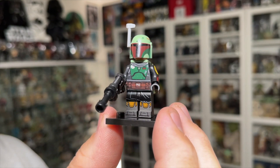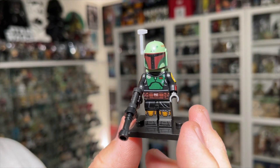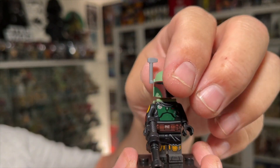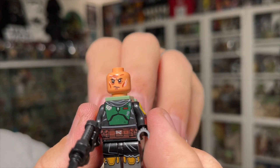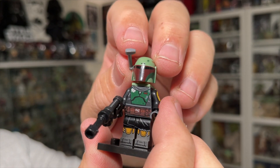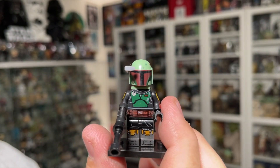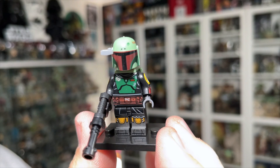Last but not least, Boba Fett. The blaster is a little bit big — it came with a big extension to go on the end of the blaster. But again the paint application is really nice. It's got the Mythosaur skull on one shoulder and they did a really good job of that. The helmet looks great. They do put some detail onto the head as well. My only complaint is the viewfinder — it snaps into the side of his helmet and can go down, but you've got to be careful because it doesn't stick in very well. But this one's probably one of my favorite figures as well, being styled after the Book of Boba Fett.